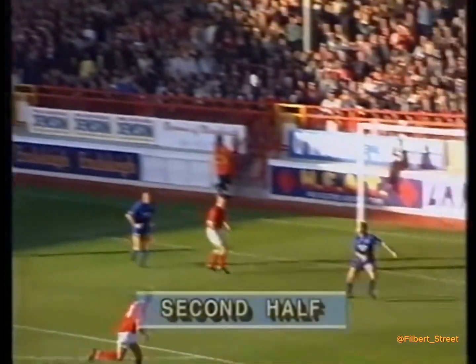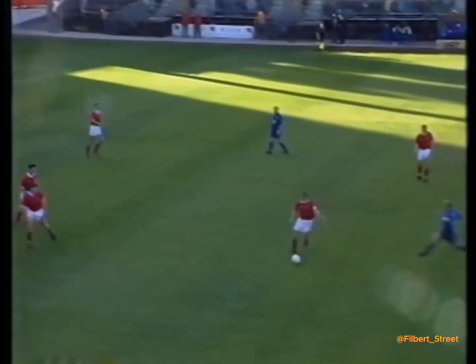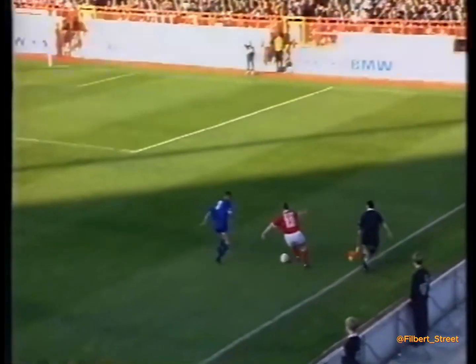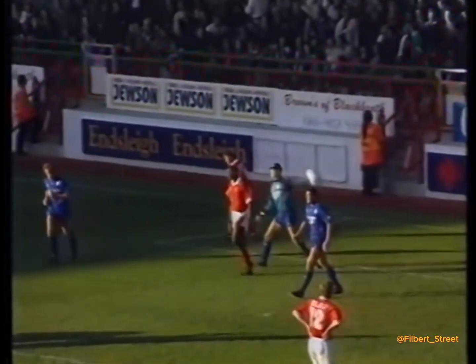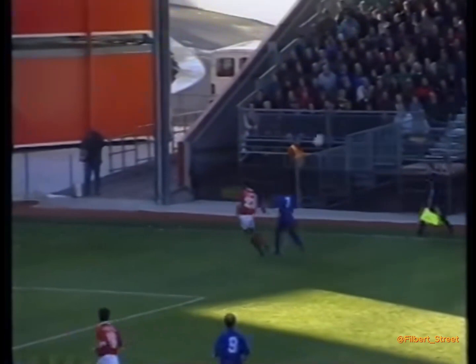Charlton have won it. Robinson crossing, there's no one there. Nelson was in the middle, Grant was at the far post. That's well watched by Steve Brown. Here's McCleary, and Brown again — well played, Brown. A 1-2 there would be nice. Nelson's got McCleary inside — what's McCleary doing here, coming forward? It's going to fall to John Robinson — saved by the keeper. That sort of opening, though, should have scored a goal. Charlton needed to put that one away. They've had two clear chances this half — Steve Brown had one he should have put away, and John Robinson should have put that away there as well.